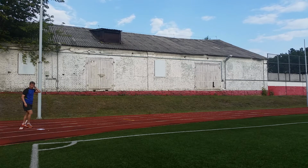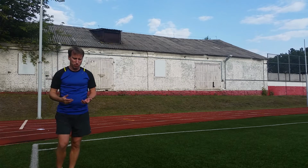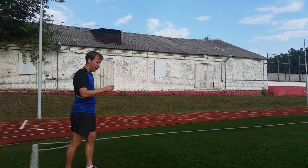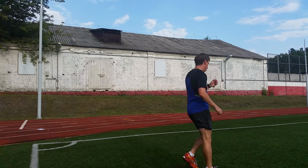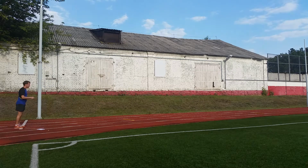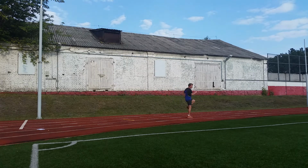We do A skips. This one's difficult for a lot of people for the very first time. It's skipping, and you're simulating the running movement. So literally, you're still using your arms like you would during a run, and you just kind of do a little hop. You do that and you just continue that. It's almost like a high knee, but again, you're focusing on form.